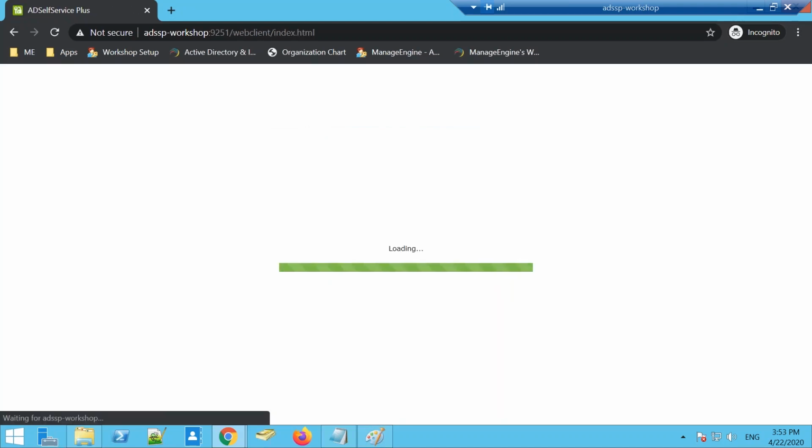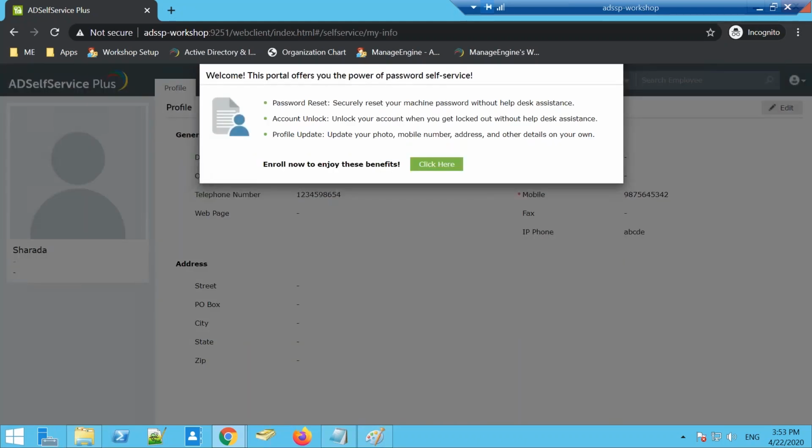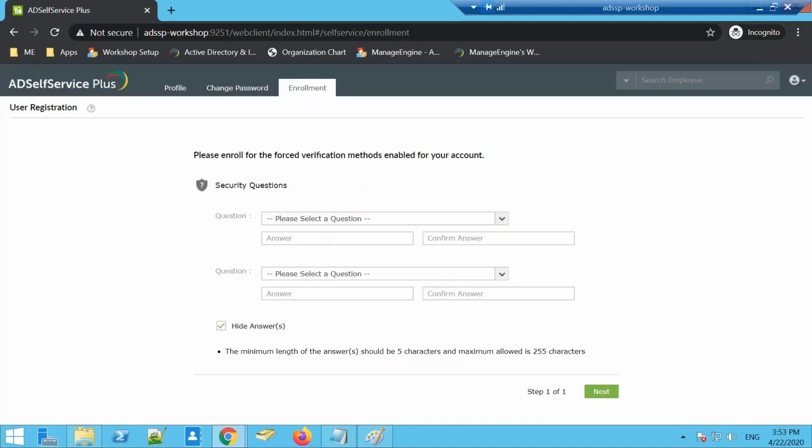And just as a disclaimer, forget what we learned about yesterday. Let's start afresh, all right? When a user logs into their self-service portal for the very first time, they will have this prompt on their screen, which will enforce them to enroll with one of the enabled authenticators.